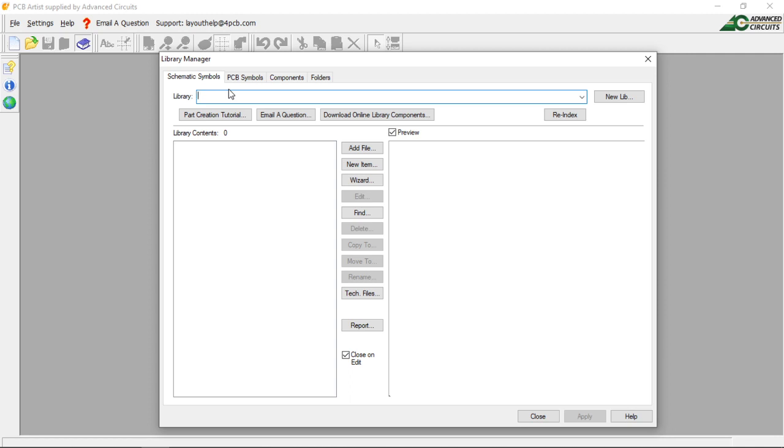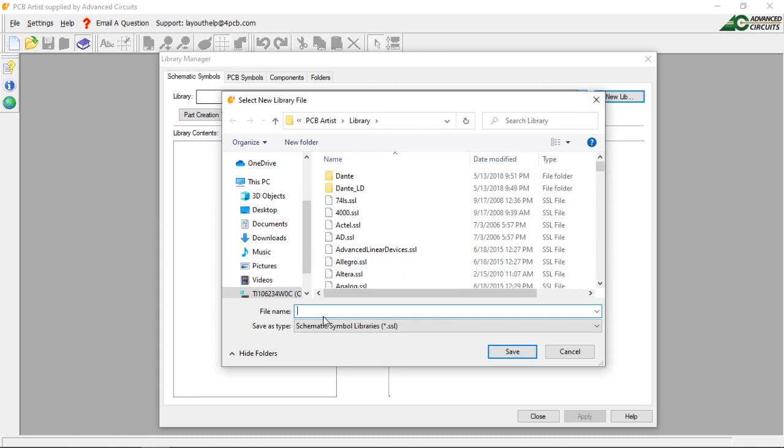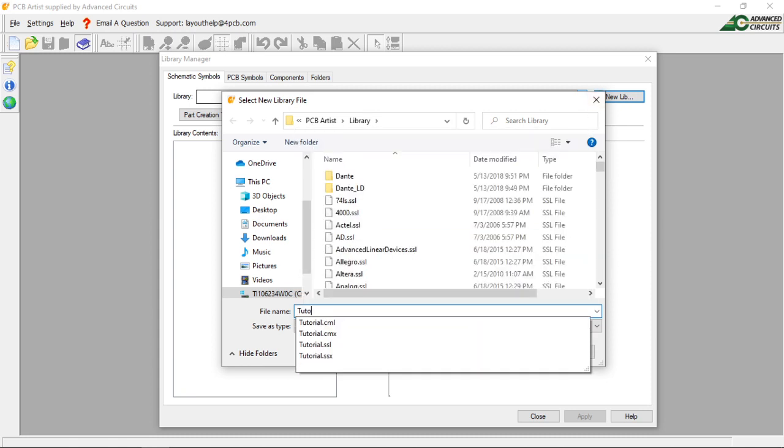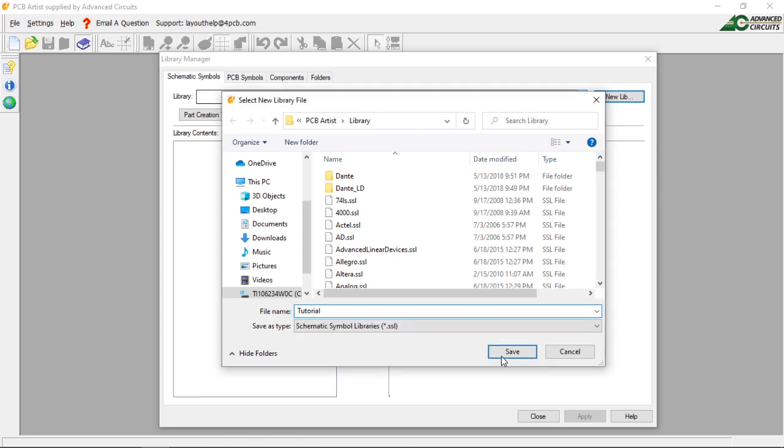So what do we need to do? Well, I'm on page 10, and what does it tell us to do? It tells us that we want to create a new library to put our schematic symbol in. So let's do new library, and type in tutorial, and then hit save.